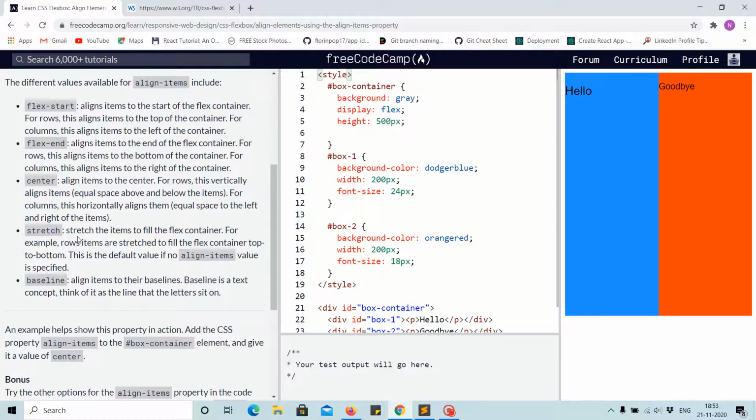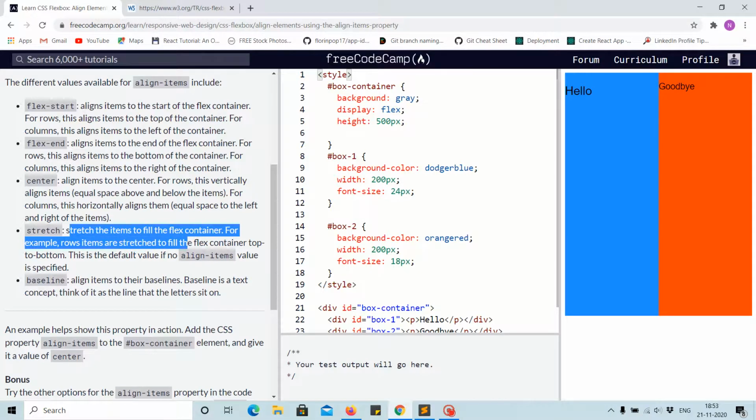Stretch. Stretch the items to fill the flex container.